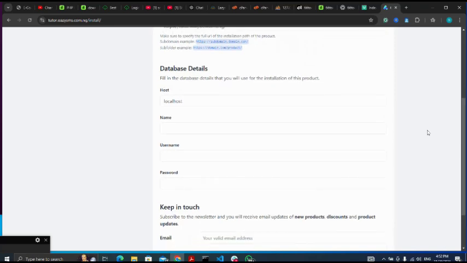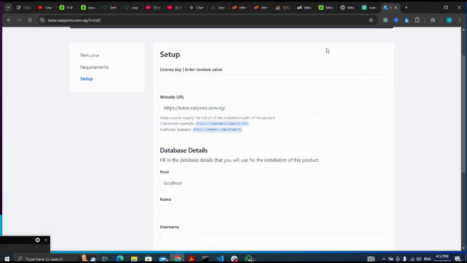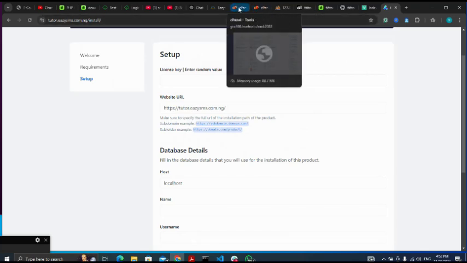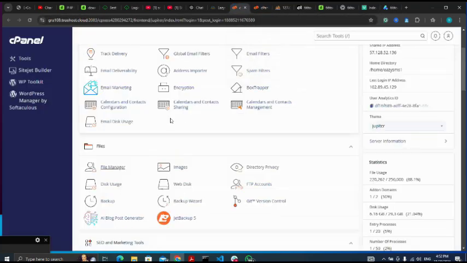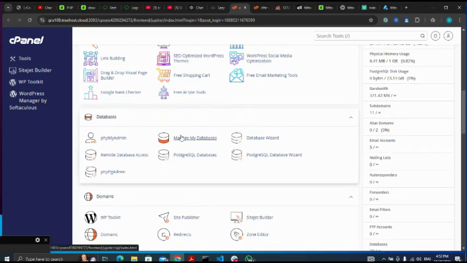Next, I'm going to the database stage. I'm going back to my cPanel to create my database. In cPanel, I go to databases, then manage my databases.